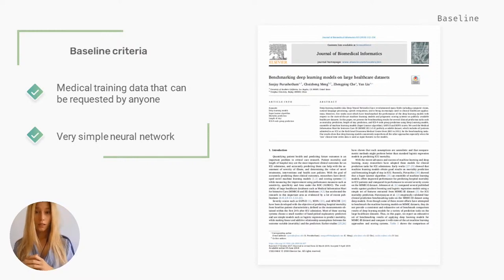As for the model itself, we are focused on the model proposed in this paper. As you can see, this paper is a benchmark, so it proposes much more than the model we have chosen. We want to reproduce the feed-forward network architecture on the database, which is an extract from the MIMIC-III, which is called feature set C.